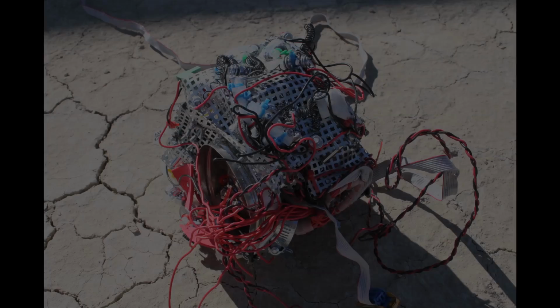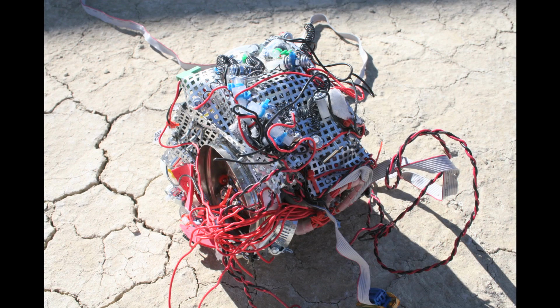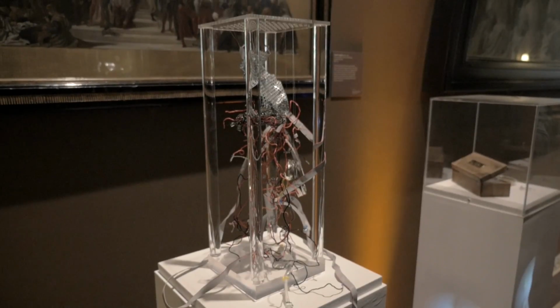Unfortunately, it was supposed to float down really gently on a parachute. The parachute didn't come out properly, so it came down like a rocket and embedded itself a meter into the ground. And what started off as a robot that big got crushed into a cube that big. And so the science that was in there was kind of lost as it got smashed onto the ground, and we had to dig it all out.